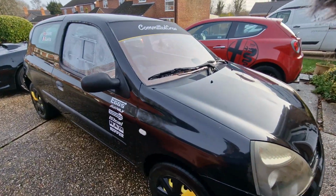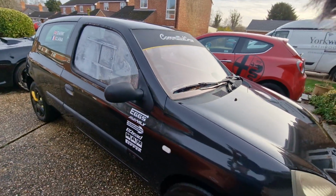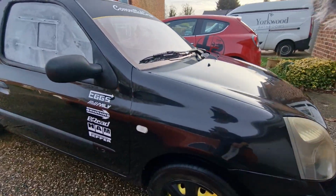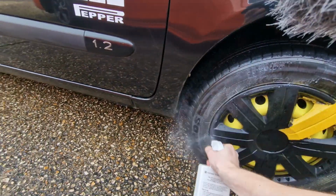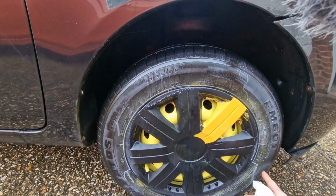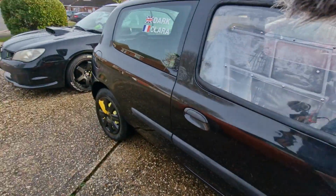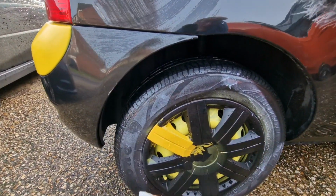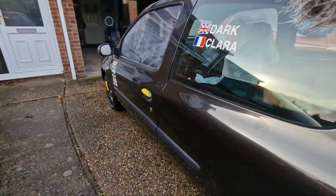Right, there you go, she's all done. Doesn't look too bad, does she? She scrubs up alright after being sat for two to three years in garage dirt and grime. Just need to finish it off with a bit of instant tyre dressing, so just spray this around there, this milky stuff, and then let it soak in. Although I think it's kind of irrelevant when the tyres are a bit yellow. I will come back around and wipe those wheels off though, from the milky bit, otherwise it might look a bit funny. It won't affect it, but it just needs to come off so we can dry it properly.